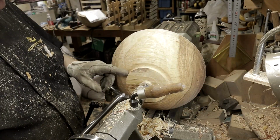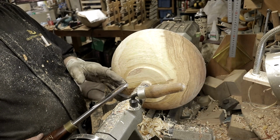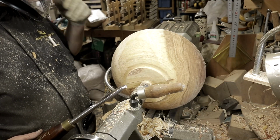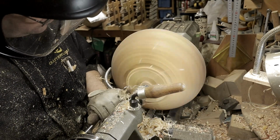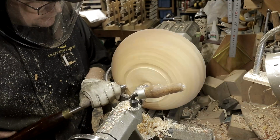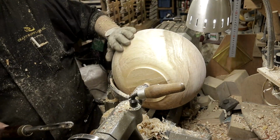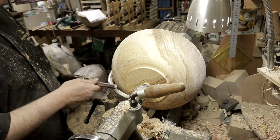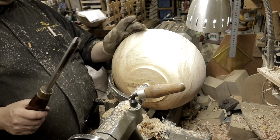Okay, I'm back with a 1/2 inch gouge. I'm going to just get this last little bit of bark off of here, then I'm going to true up the tenon, and then I'm going to work on the shape here. There's lots of cuts on here. I'm kind of using the gouge as a scraper, and I just want to make this fairly smooth.